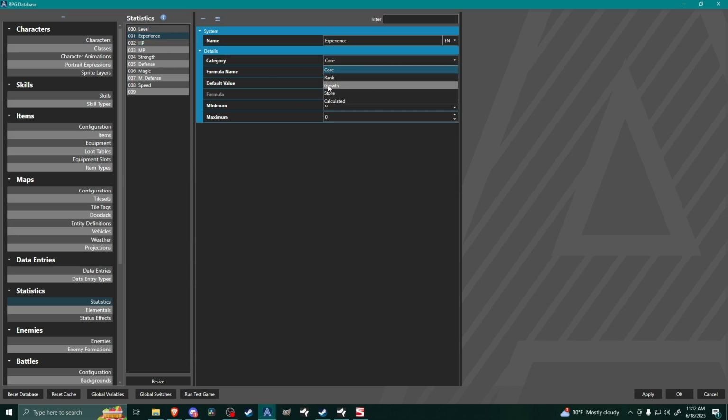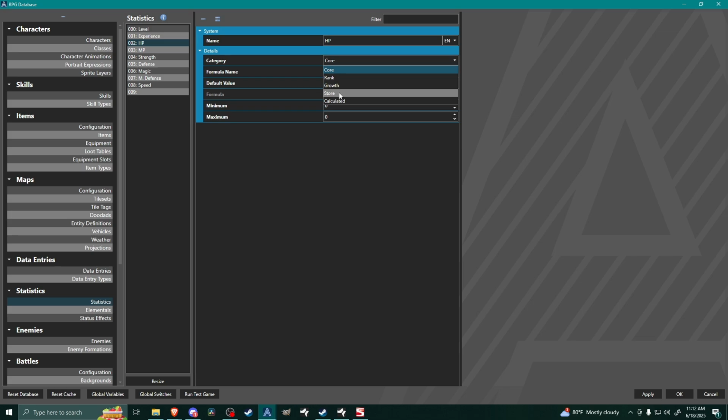Experience is a growth category because as you gain more of this, it grows your character. You get to a point and then you get an increase in rank. So experience, skill points, I guess you could say, you'd want to set to growth. Things like HP and MP are store categories because you have a max and a minimum HP.